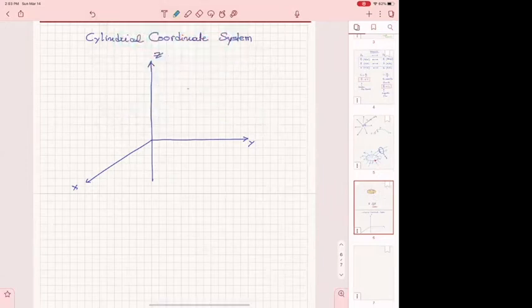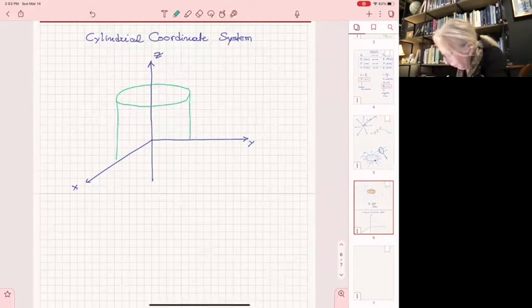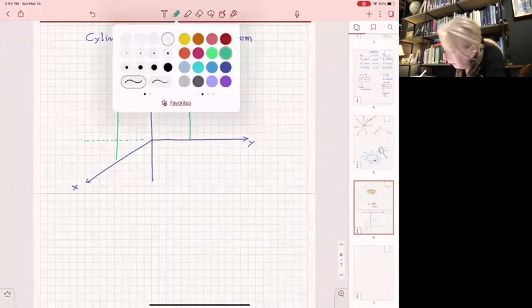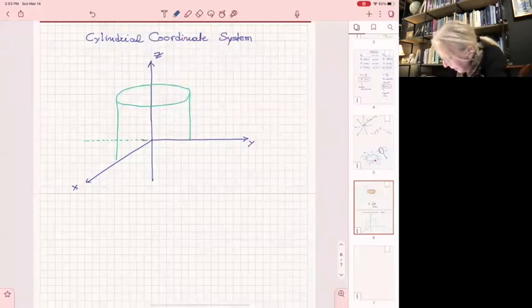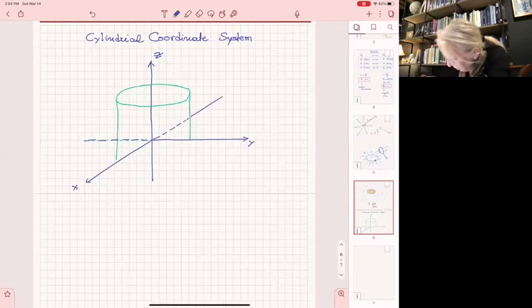So here is the cylindrical. And in the cylindrical, let's see, if I were to find the cross section between my cylinder and the Y direction and my cylinder and the X direction. So let me draw it carefully here.